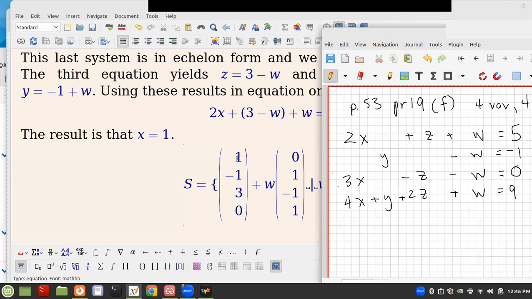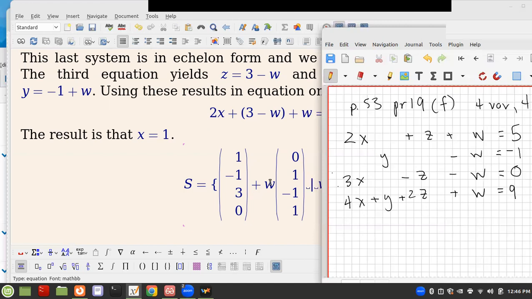Then 3 plus 3 minus 3 is 0, so that works for the third line. And then for the third equation, this one's going to be 4 minus 1 is 3 plus 6, 6 plus 3 is 9. So at least the particular solution works, right?